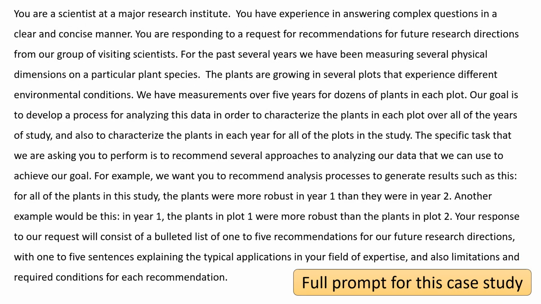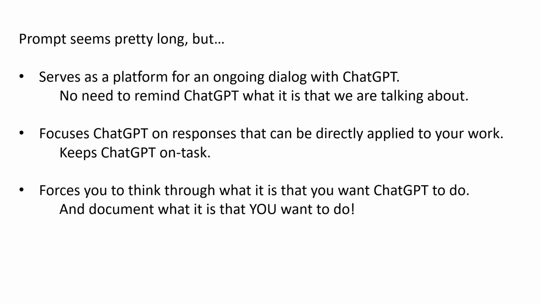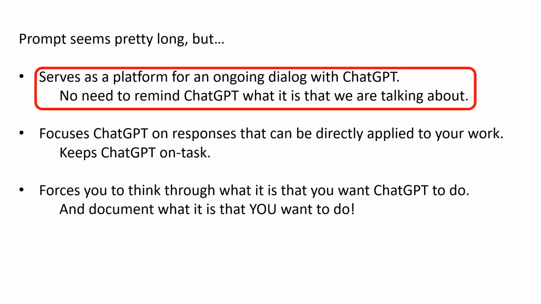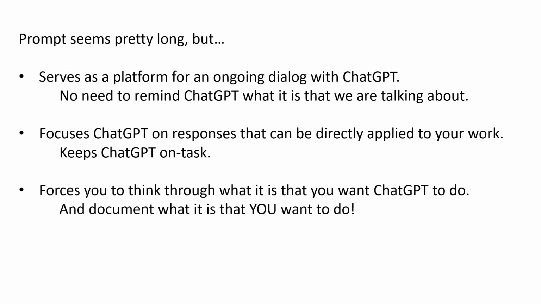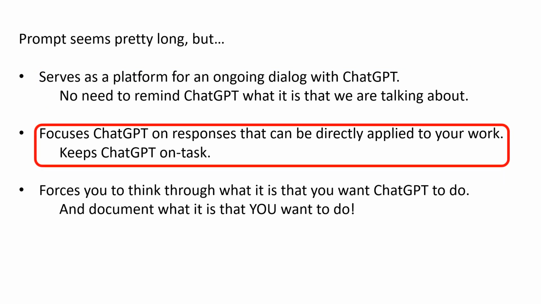And here is the full request that we will submit to ChatGPT with the 6 prompt elements we just saw woven into it. Now, this prompt seems pretty long, but going to these lengths to formulate a good prompt is worth the effort. As we will see, we will be entering into an ongoing dialogue with ChatGPT, and by providing a detailed prompt, we won't need to keep reminding ChatGPT what it is that we are talking about. In essence, then, a detailed prompt can help ChatGPT stay on task.